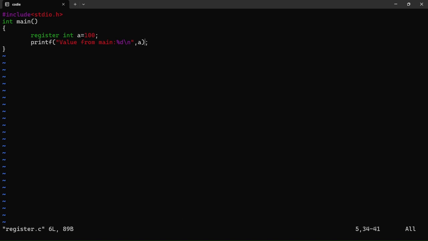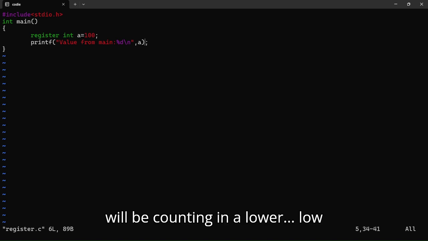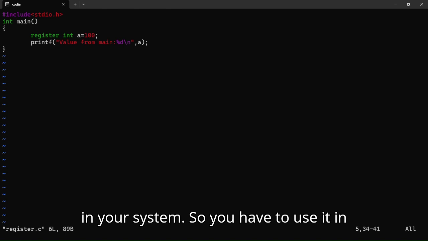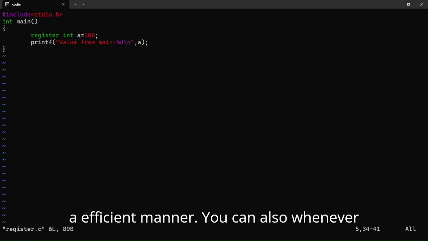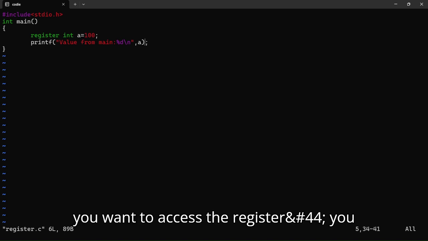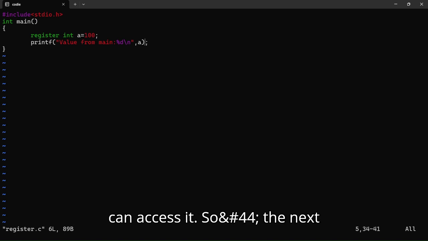The registers are available only in a low count in your system, so we have to use them in an efficient manner. Whenever you want to access the register, you can access it.